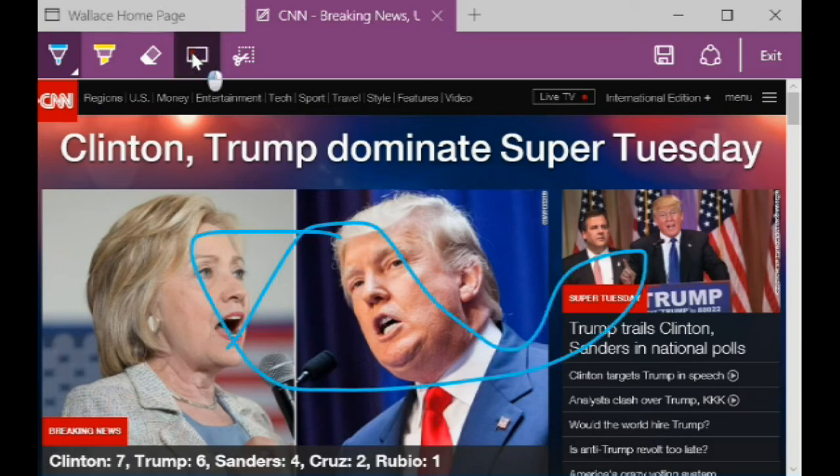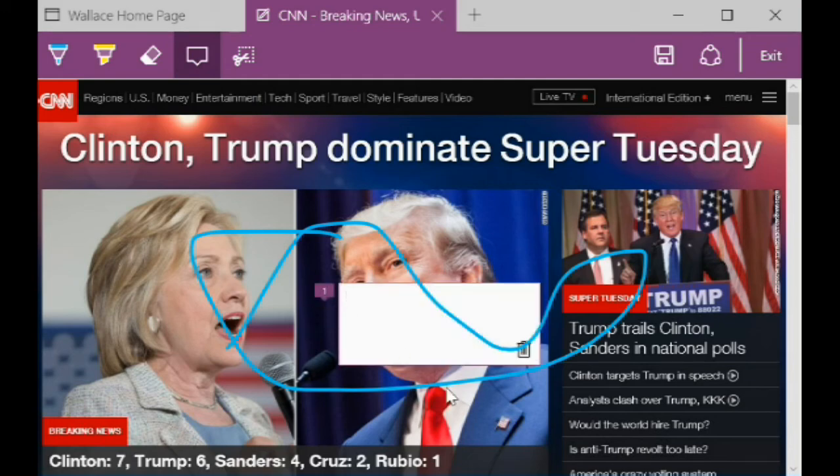You can click this one and type a text message on the web page. And then there are ways that you can share this modified web page elsewhere. You could save it on a flash drive or in your computer somewhere.